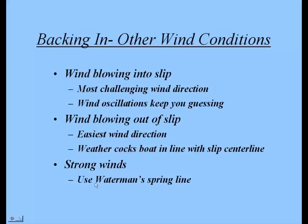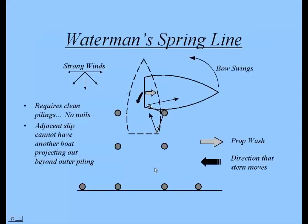Now, in strong winds, we'll use what I call a waterman spring line, and that is this. First off, it requires that you have a clean piling with no nails in it. It also requires that there's not another boat in this adjacent slip with their bow or stern sticking out to obstruct you. So you need the room to do this. But this is what the watermen on Chesapeake Bay commonly use to bring their fishing boats in single-handed to a dock. And they'll come in and they'll lay against this piling, put a spring line like this, hold tension on this line, and they'll be in reverse, and they'll control the tension in order to turn the boat in a controlled manner into the slip.